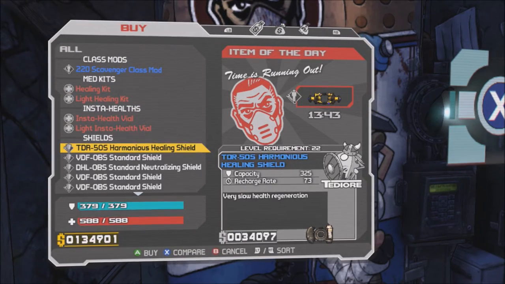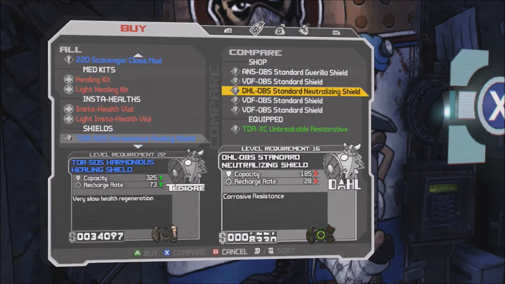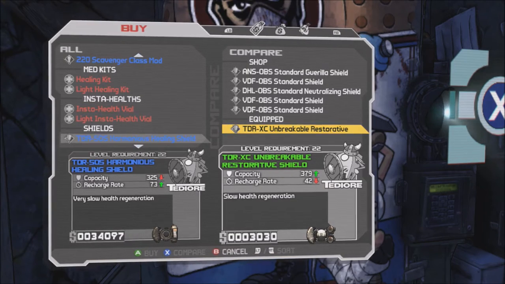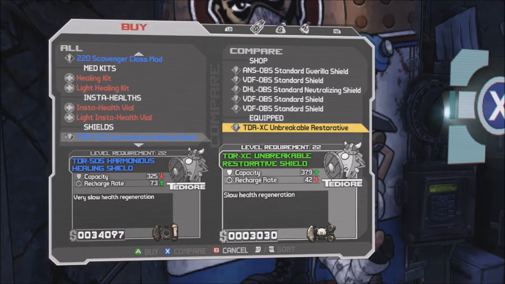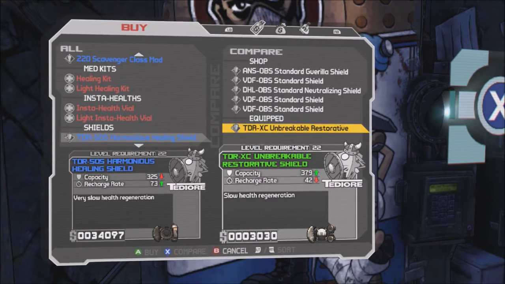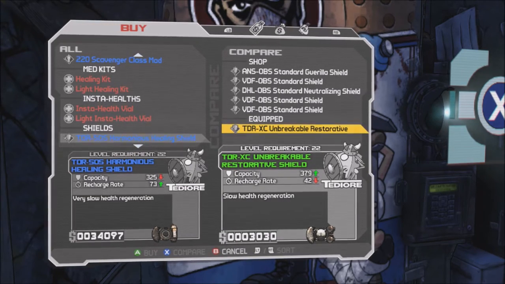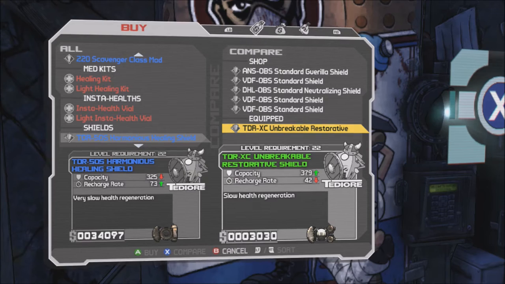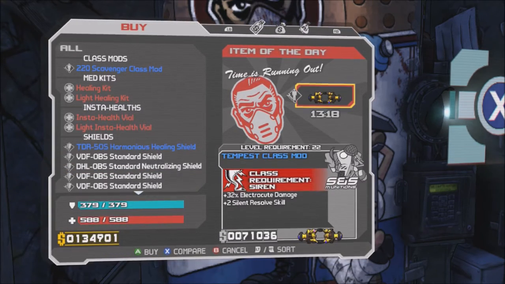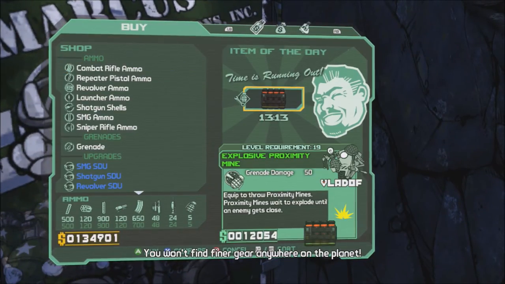Harmonious Healing Shield. Very slow health regeneration. Let's check how this compares. Recharge rate is pretty high. Capacity is pretty low, considering. And it's very slow health regeneration compared to just slow health regeneration. Huh. I'd rather have mine that's currently still working. It's still working well, mind you. Alright, and any good grenades? No.